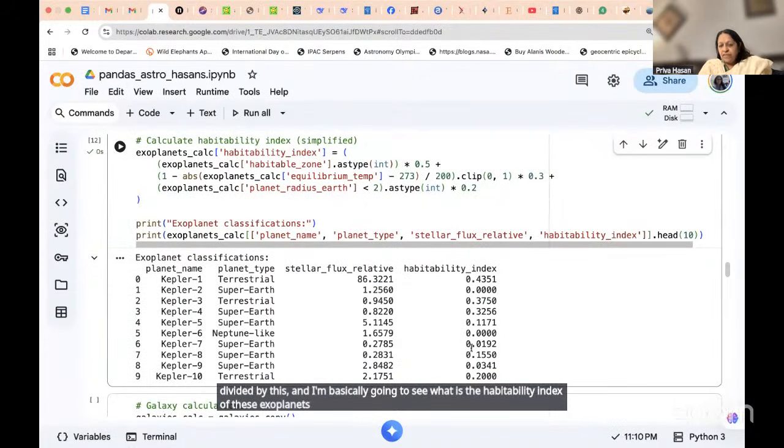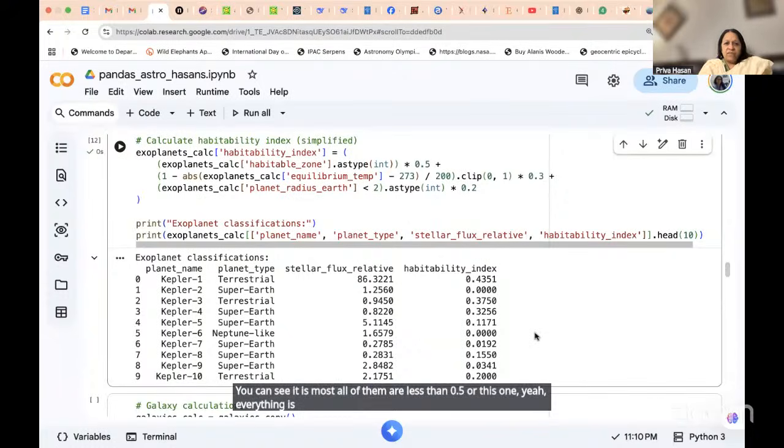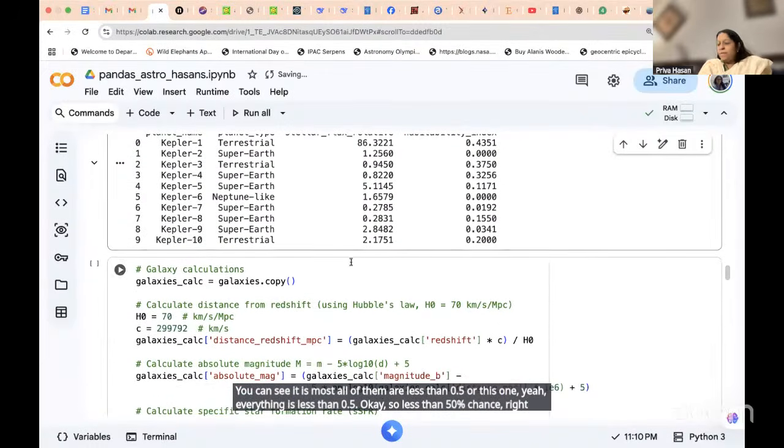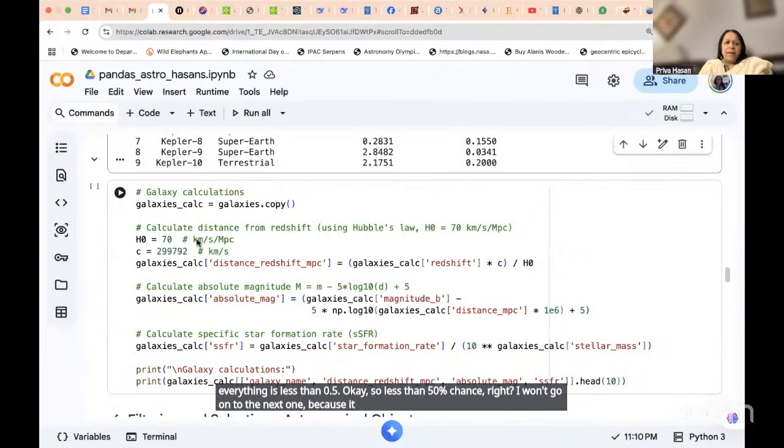So these are the different exoplanets. You can see all of them are less than 0.5. Everything is less than 0.5. Okay, so lesser than 50% chance, right? I won't go on to the next one because it would be kind of repetitive.